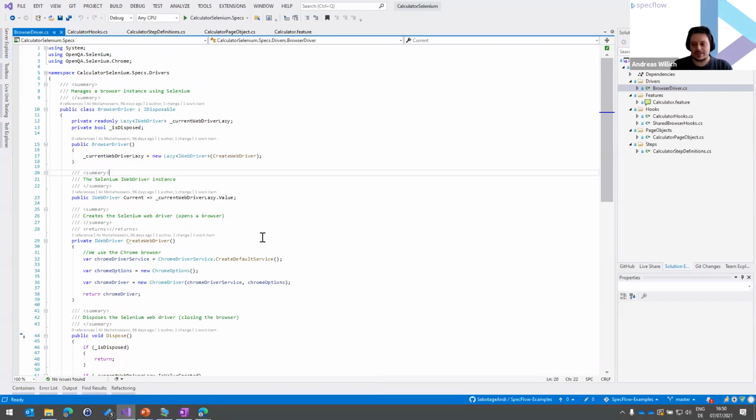So SpecFlow isn't limited to any tech stack, any automation technologies. You're not limited to only using Selenium. You're not limited to only calling direct APIs. You can use in SpecFlow everything that can be used in .NET. Is it Playwright? Is it RestSharp? What you want to use? Is it Appium for mobile tests? You can use it. If it's callable in .NET, you can use it with SpecFlow.